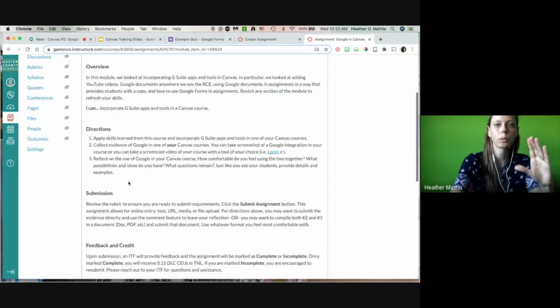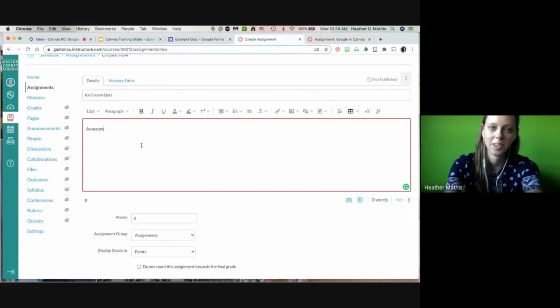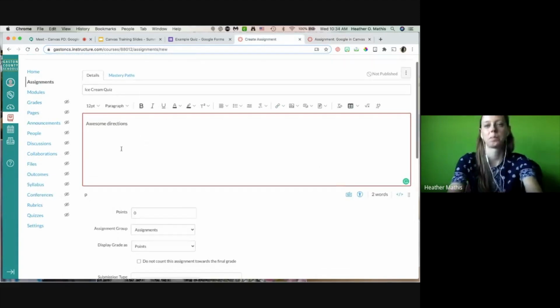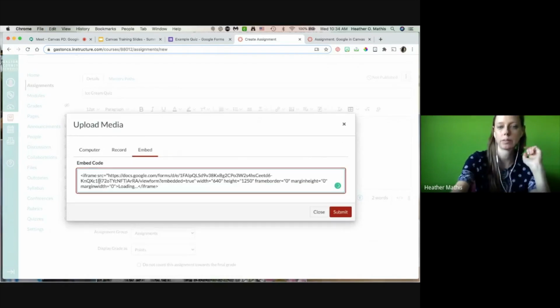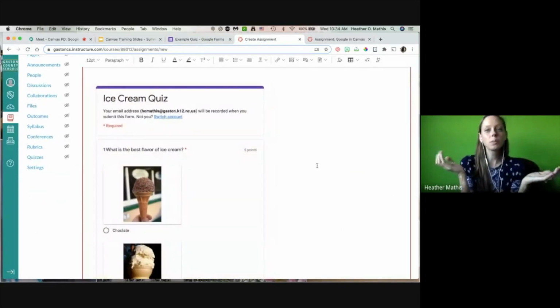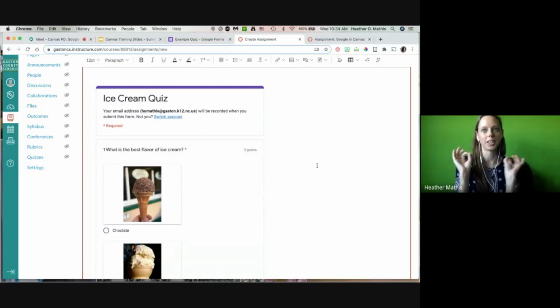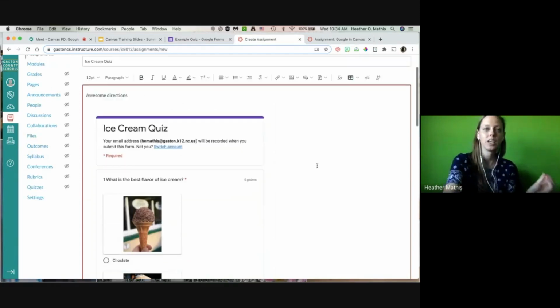Okay. So pretend like on my little example that I have all these awesome directions and information for kids. Pretend like it's there. Now I'm going to embed. Remember when I showed you the YouTube video, how to embed that? You're going to go to the same location. If you're a person who knows how to use HTML and go down there into the raw HTML editor, you have at it. You go for it. But you can also just go this way. So upload and record media, embed, and I can put in my code and submit. And there is my Google form built into Canvas. Like, that makes me so excited because I already have all these things made in forms and I don't have to recreate them. So I've got my awesome directions.